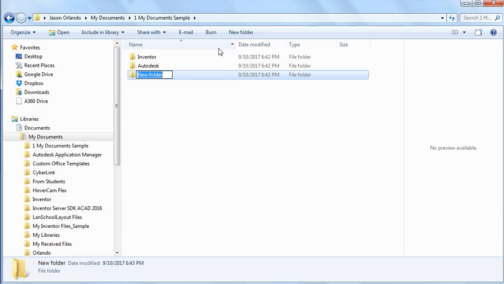So I'd like everybody to make a folder inside the My Documents folder, and I would suggest using your last name. Not my last name, your last name, but I'll do this as an example. So Orlando for me, and I'm going to put space IED for the course, Introduction to Engineering and Design, space files. So I'm going to make a backpack, if you will, for this class. Everything from this class, every digital file, is going to land inside this folder.